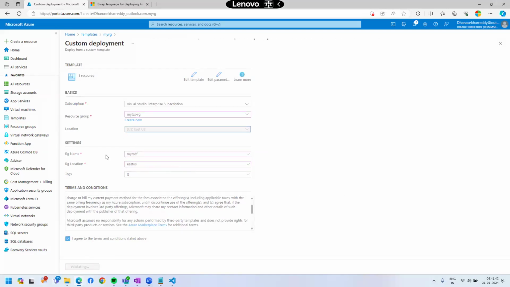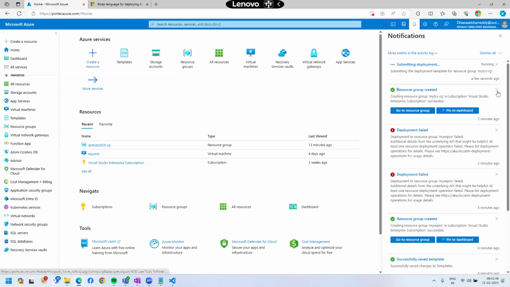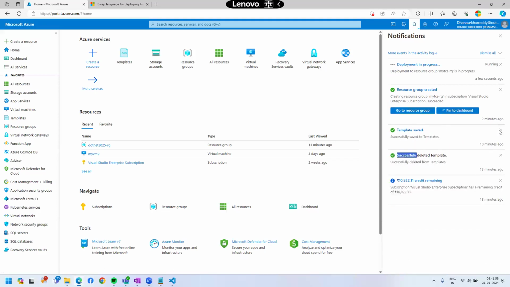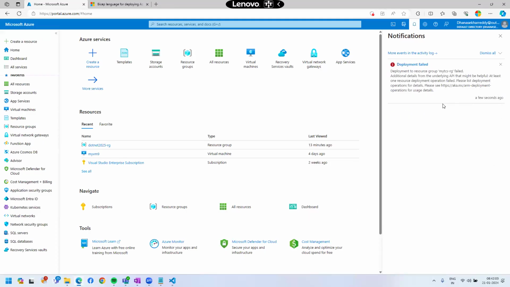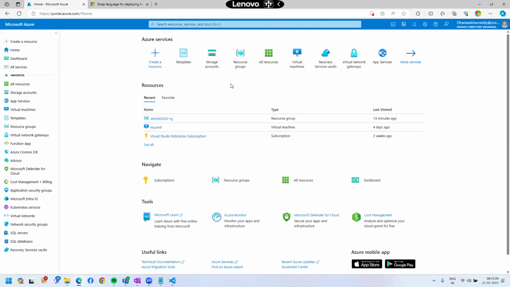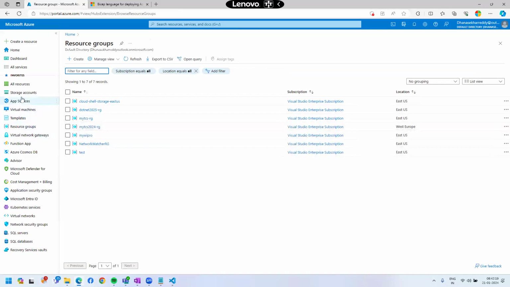Okay, I am entering manually in the form itself, instead of uploading the template. Let's see this time if anything gets success. Yeah, it's fine. So that is what, actually already we are providing these details, why you are creating again? That is what it is throwing an error. Now what I will do, I will try to create one storage account, guys.